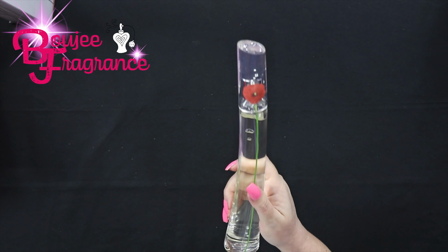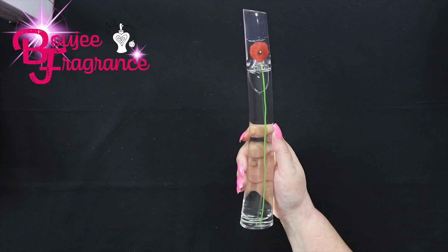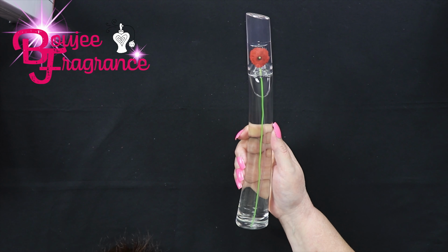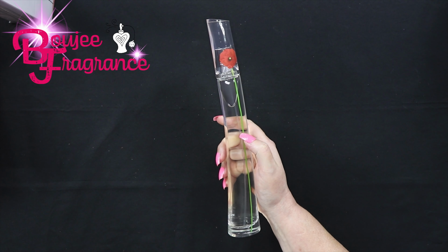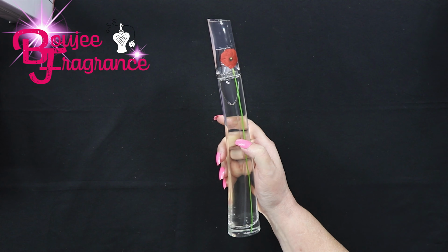Unbelievable. But the fragrance. Let's talk about the accords. The main accords are floral, powdery, balsamic, rose, and vanilla. The top notes are blackcurrant, excuse me, hawthorn, Bulgarian rose, and mandarin orange. The mid notes are opoponax, jasmine, Parma violet, and rose. The base notes are vanilla, white musk, and incense.